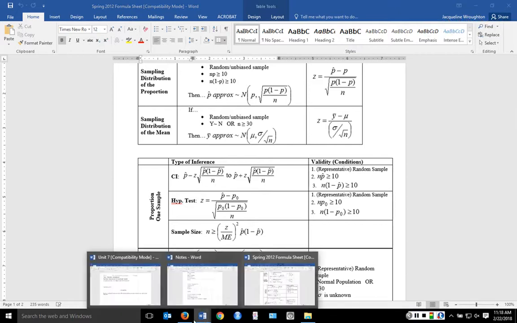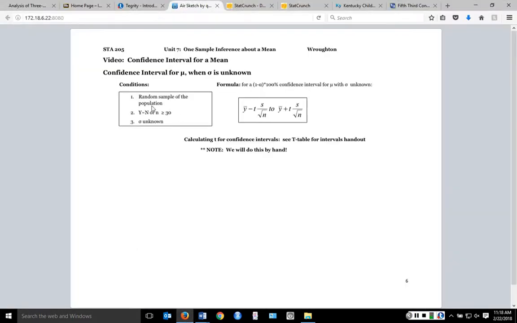So now let's talk about the other parts that are different. Our conditions are the same conditions that we actually had for our hypothesis test. So that's not going to be new. And then we just have to interpret. So conditions, calculation, interpretation. Let's also go ahead and look at this table so we understand how that is going to work.